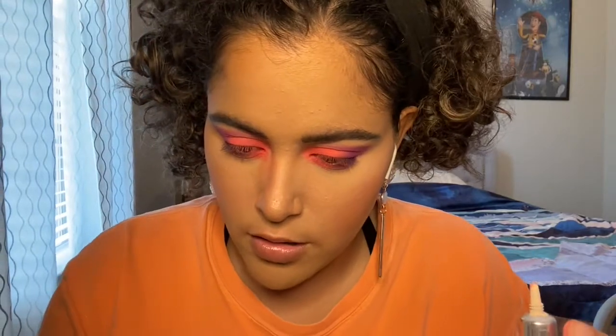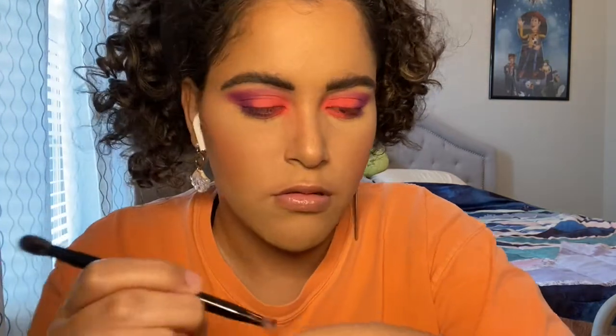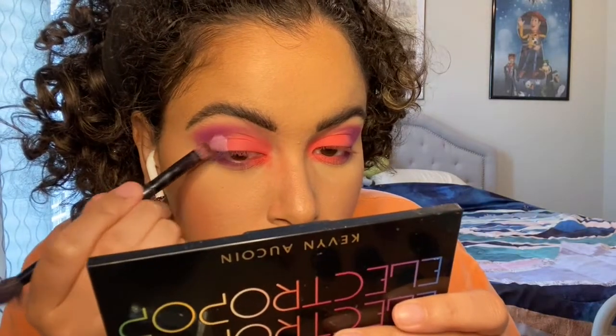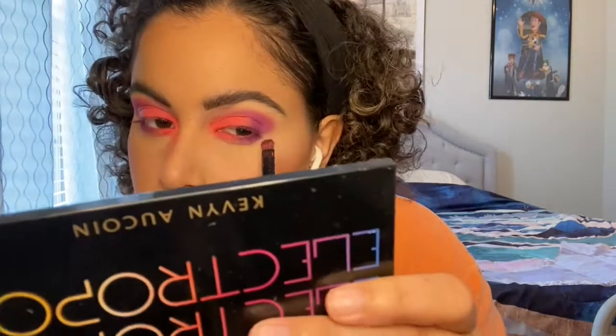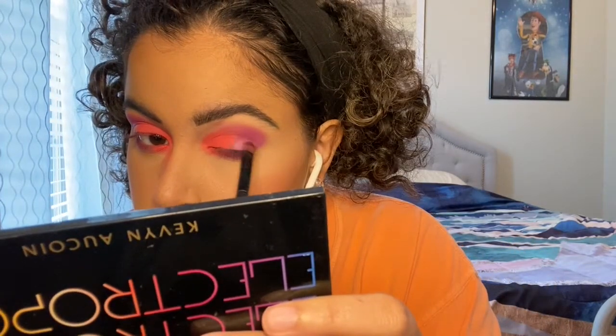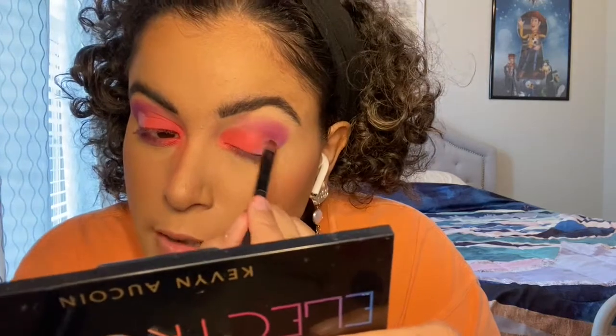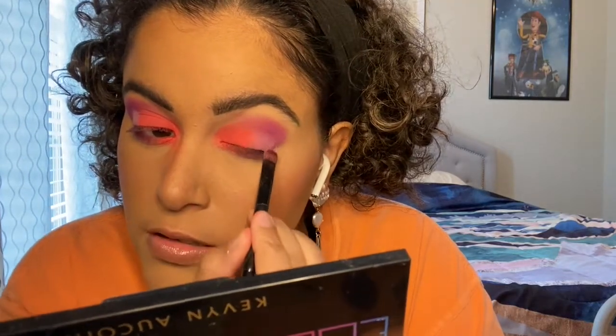I kind of want to see how it looks with the purple, so we're going to do that same technique. Grab a clean brush and put a little bit of the white Anastasia Beverly Hills Eye Primer on top of the shadow you already have and blend that out. You can put it on the back of your hand to blend it out a bit. You don't have to take it all the way up because we want the crease area to be shaded — just on the lid you want it to really pop.